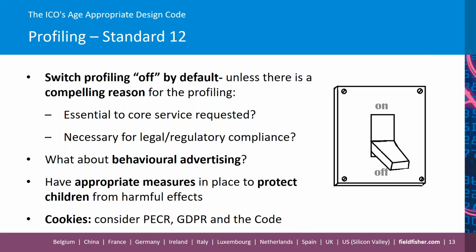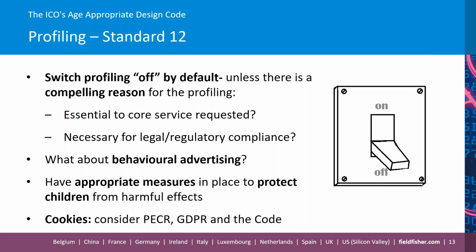And then we have the topic of cookies and similar technologies. Here, the code has a reminder in Standard 12 that you need to consider the UK's Privacy and Electronic Communications Regulations regarding the setting of the cookie, as well as the GDPR and the code in terms of the underlying processing of personal data that the cookie is supporting or enabling. Under the Privacy and Electronic Communications Regulations, prior consent has to be obtained for any cookies that are not essential to the service requested by a user.